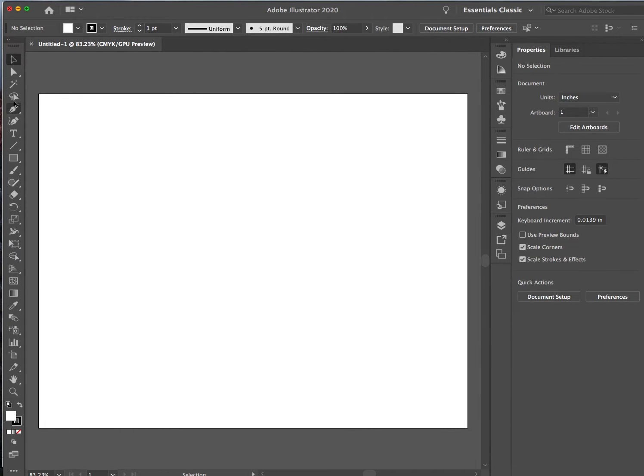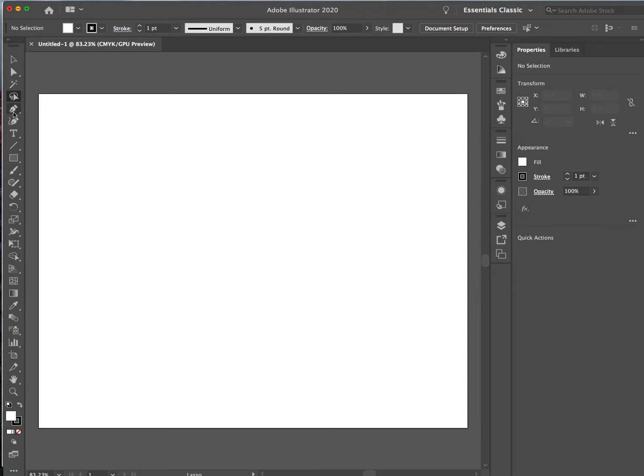Let's go down to, what's this here? Let's skip that. This is the pen tool. We'll be learning about that. The type tool, we'll be learning about that in this demonstration. A line segment tool and the rectangle tool. That's what we want. Okay.